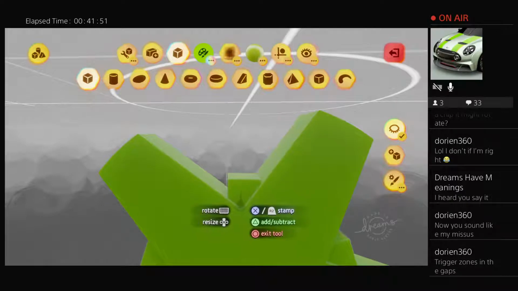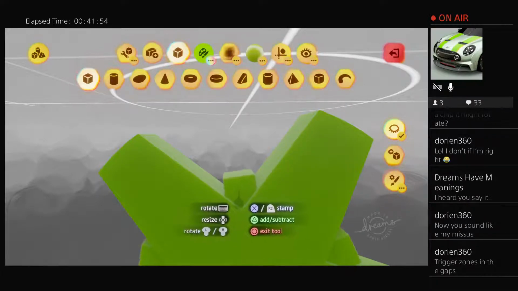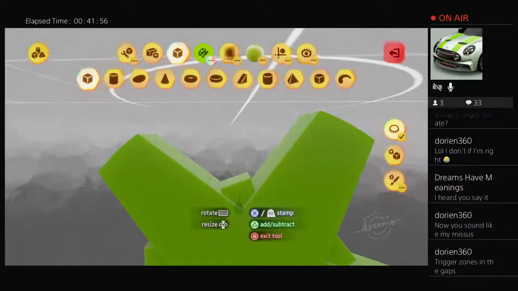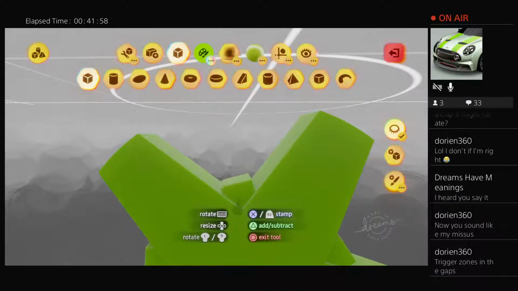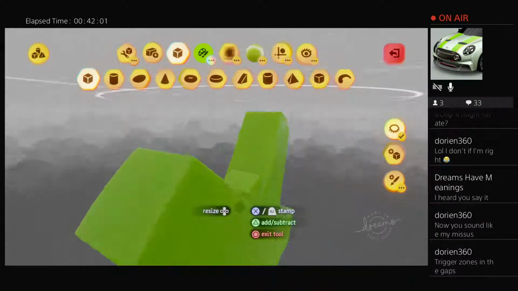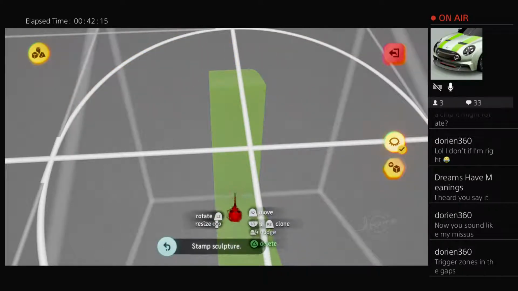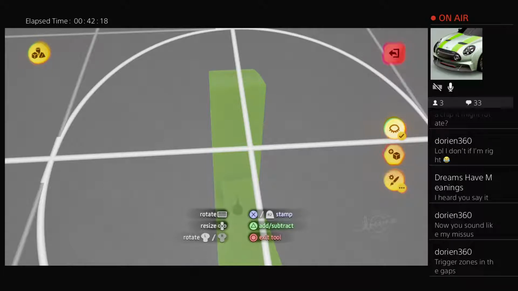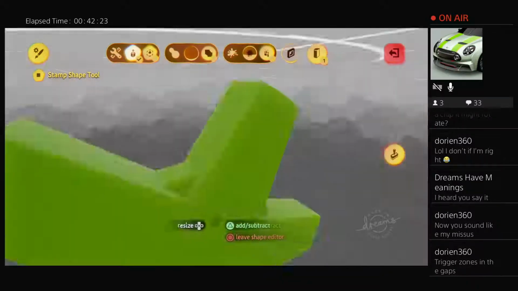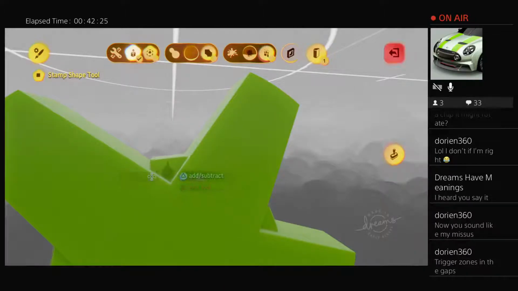Yeah, so I'm thinking trigger zones in the gaps, but my issue with trigger zones in the gaps is that it's only going to mean that as long as you're not in the bottom bit, you're fine. I want to force people to completely release the trigger. So what I want to do is create a non-collidable element that will be right up the top.